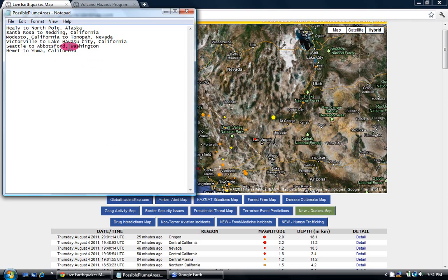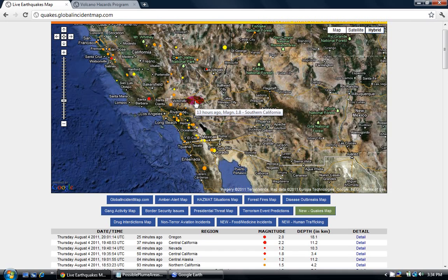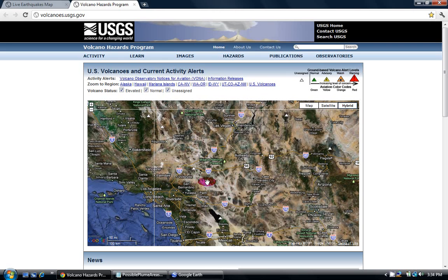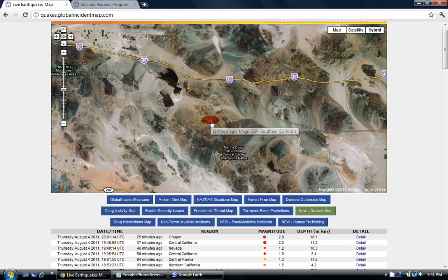Okay, then we move down, Victorville to Lake Havasu City, perhaps. Right here, this is our Pisgah crater that we're talking about. Victorville to Lake Havasu City. I know some people have been saying that this is probably just military activity or whatnot, but that doesn't really explain these earthquakes, which are right next to Lavic Lake or Pisgah crater, as we were looking at. And the bombing center is somewhere around here. Actually, I'll zoom in and see if we can see for sure that they're not on Army land. Actually, they might be. So this could be either proof of lava activity or proof of marine activity.